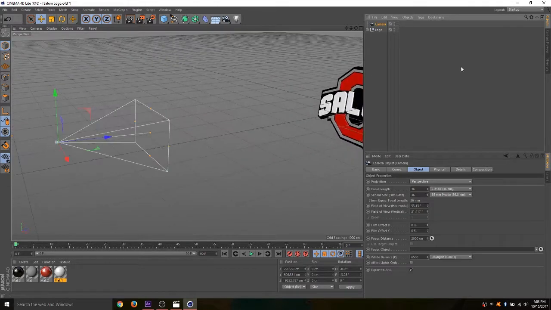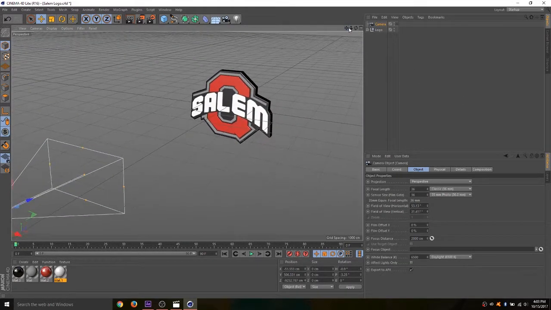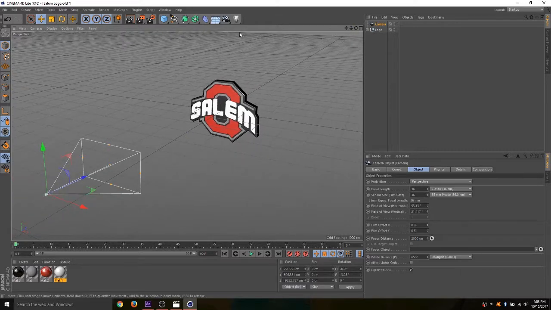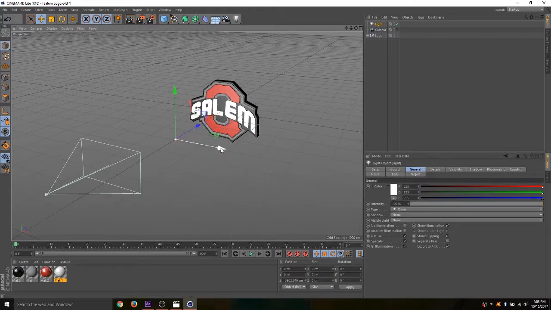So I'm going to jump out of the camera, and just like we talked about at the beginning of the year with 3-point lighting, we are going to do that here. So I'm going to add a light. Click and hold on this light bulb here. There's a bunch of different lights you can get. I'm just going to use a regular light bulb. And now I'm going to move this. This is going to be our key light, so off to the side. It's the main light right there.